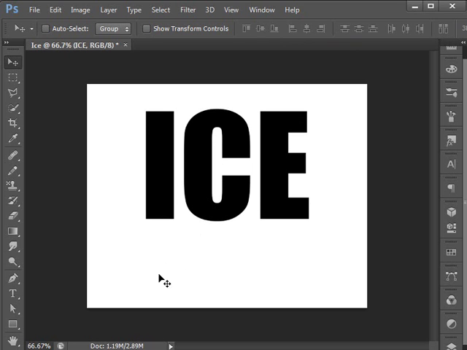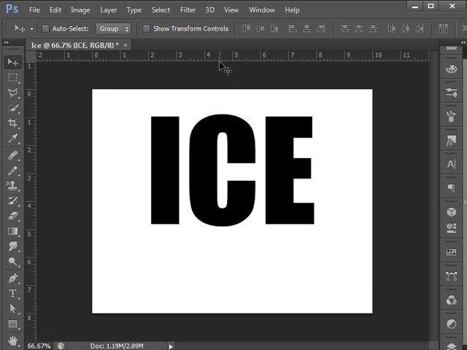We're going to have a reflection displayed, so I want to make certain we have enough room for our reflection underneath our text. I'm going to be distorting my text here to make it look like it's kind of melted ice. I'm going to want to place a guideline underneath it so that I don't distort the bottom of the text. So I know where my limits are for that. So I'm going to turn on my rulers, Control R, pull down a guideline, and we're going to put it right at the bottom of our text there.